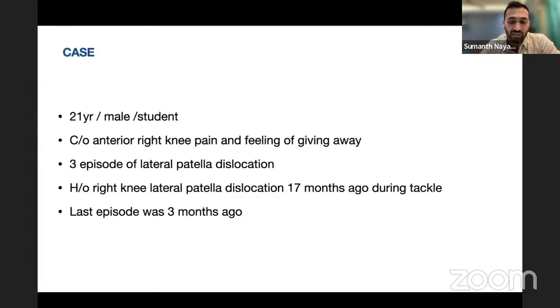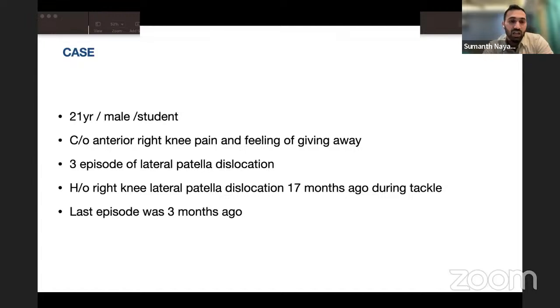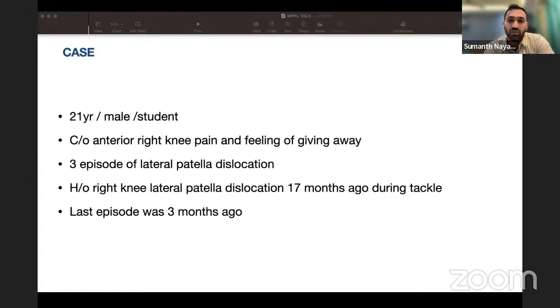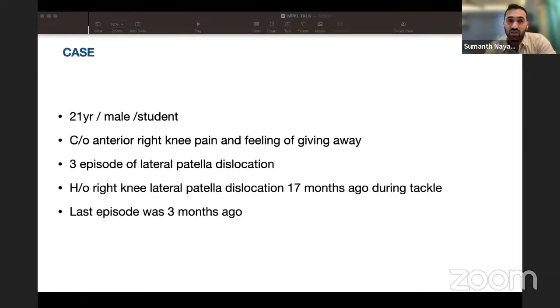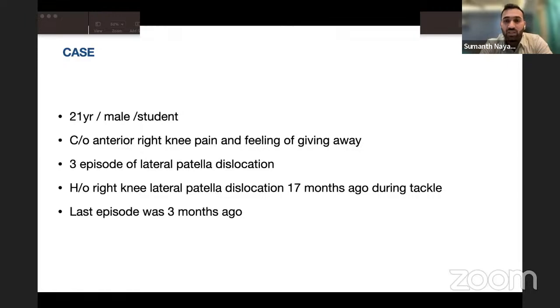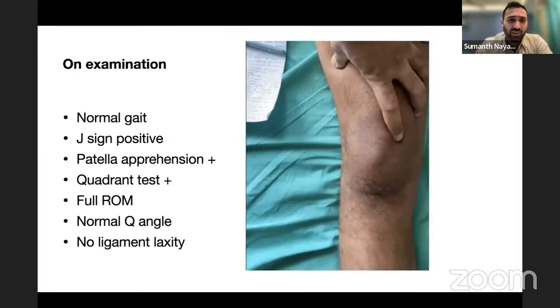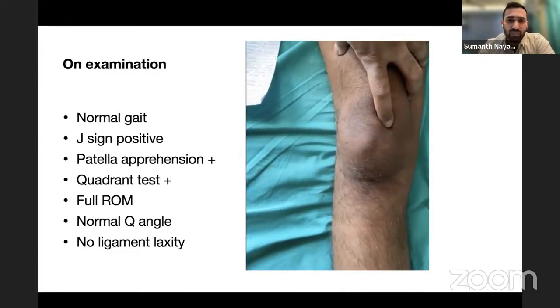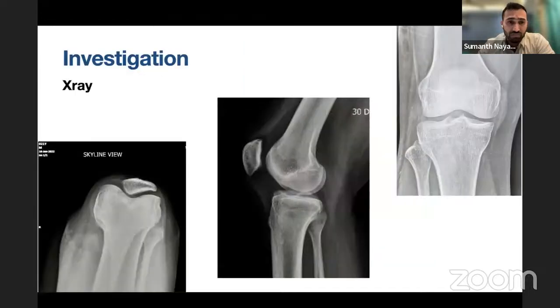Coming to the case, here is a 21-year-old male student who reported with anterior knee pain and feeling of giving way. He came with three episodes of lateral patellar dislocation. The first episode was 17 months ago and happened during a football tackle, and the last episode was 3 months ago. On examination, J-sign, apprehension and quadrant test were positive. The patient had a full range of motion.